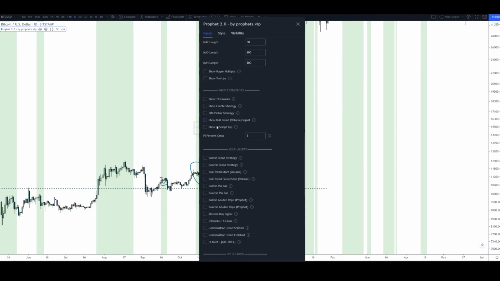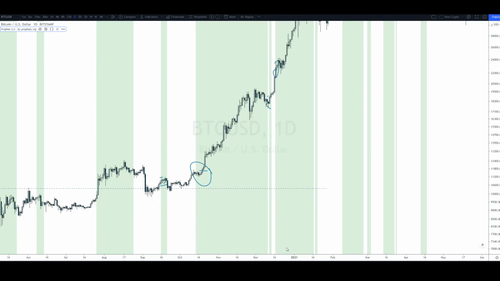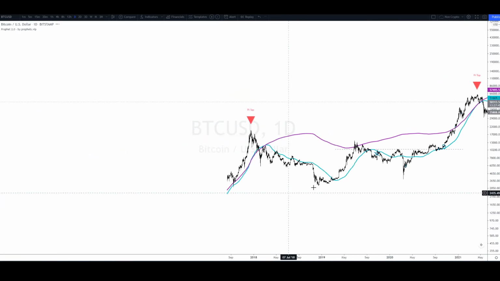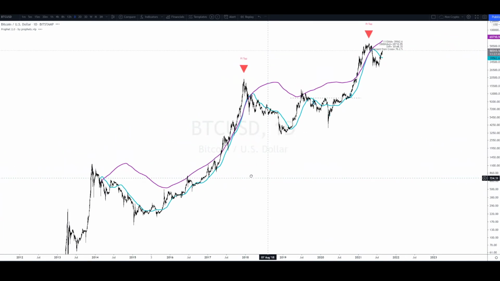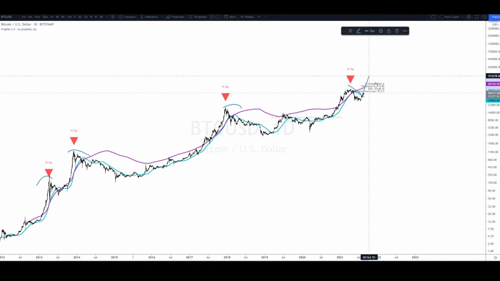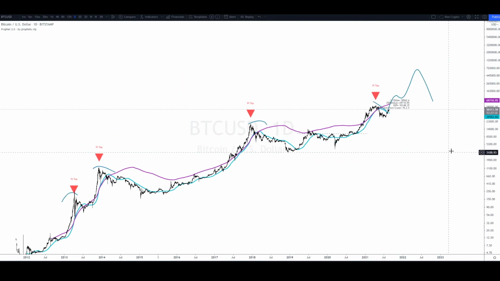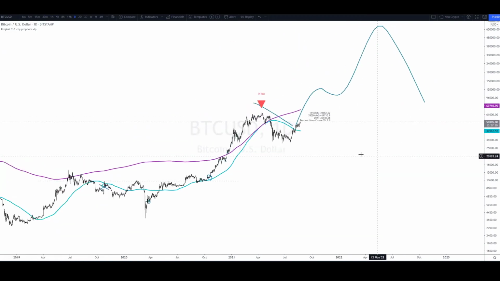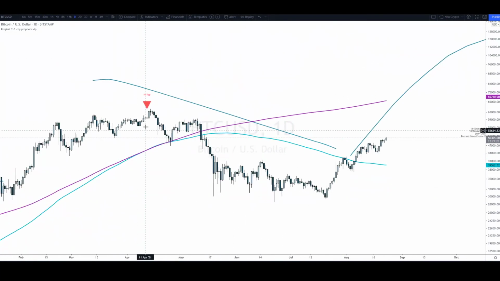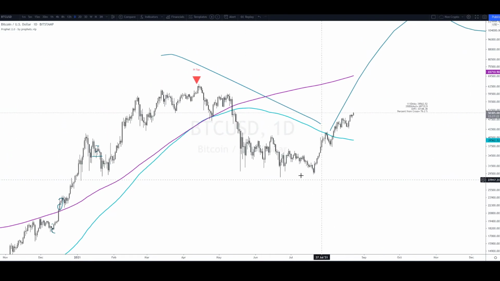Next is the pi cycle top. I've shown you guys this before. This is an indicator that's pretty good at picking Bitcoin's tops. So far, it's pretty much perfect accuracy. All right, 1, 2, 3, 4. 4 out of 4 tops, it's picked them. So next time we hit this, go risk off or tighten those stops, or just be ready, right? Because look how close it gets to that top. Scary. So that's on there for you guys as well.